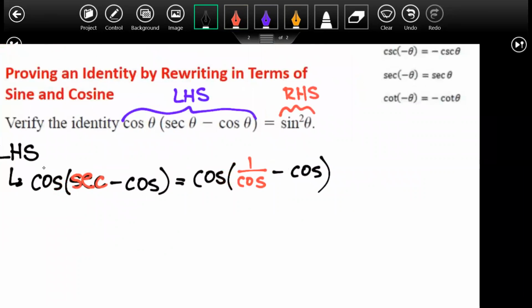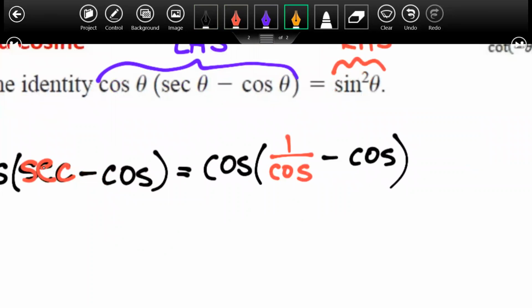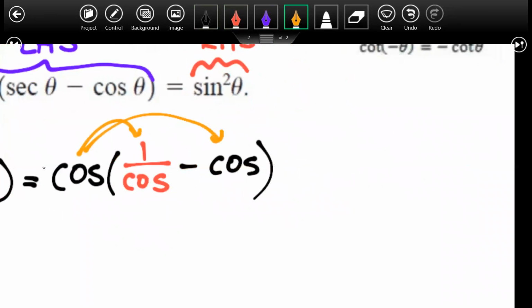Two approaches from here could work. You can either distribute or you can combine those fractions. It's going to do the same thing. For easier practice so we can do more material, I'm going to go ahead and distribute these out. We're just going to try to simplify like we would normally. We're just going to try to reduce this as best we can. So my first term here is going to give me cosine over cosine. We're going to distribute that last one, so it's going to be minus, and then we're going to get, what's cosine times cosine? Cosine squared.